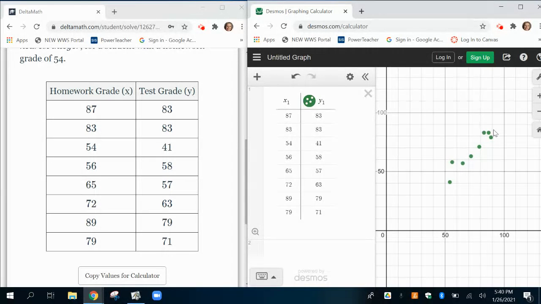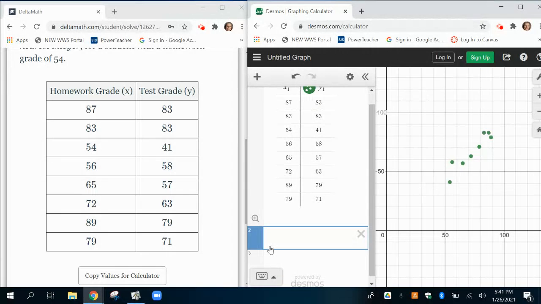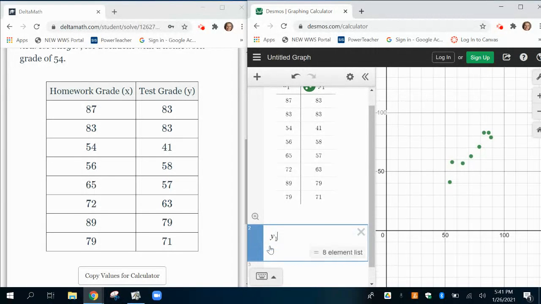And what we see here is that we have a strong positive correlation. But instead of us just clicking 2 dots and guessing what the best fit line is, we're going to get Desmos to do that for us. So now we click so our cursor goes in box 2, and we type in Y1, Y with that little subscript like we saw in point form. If you just type Y and then 1, it makes it Y1 for you.